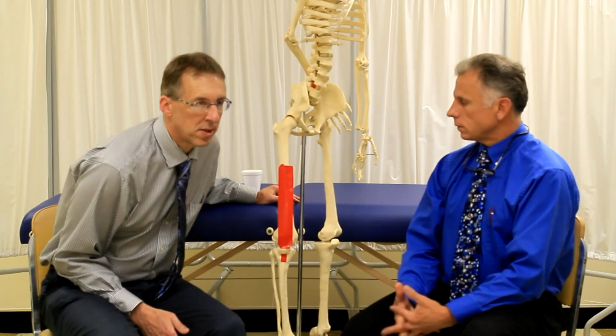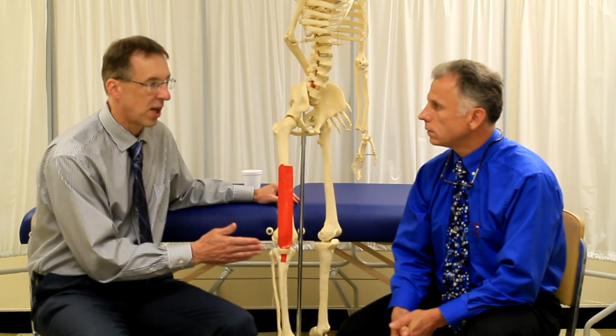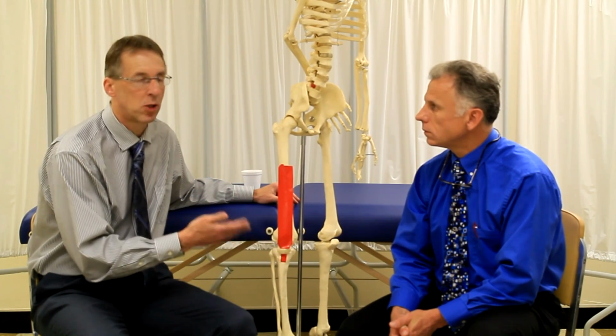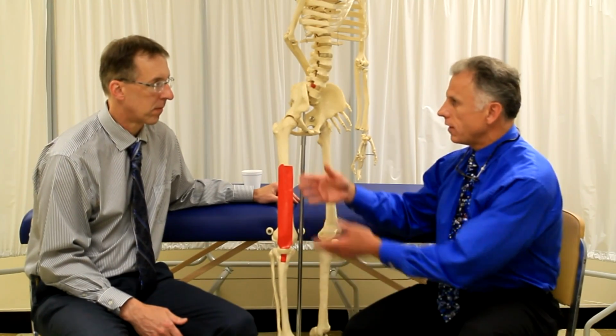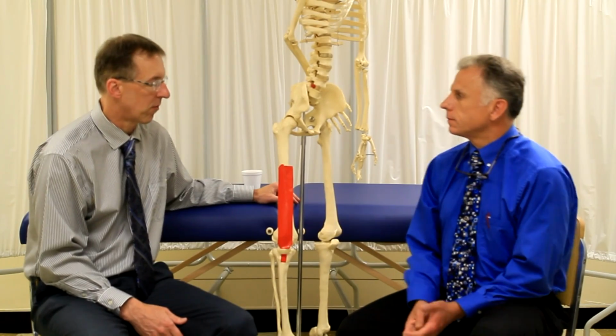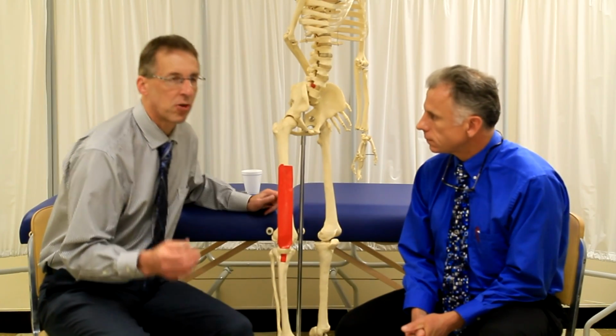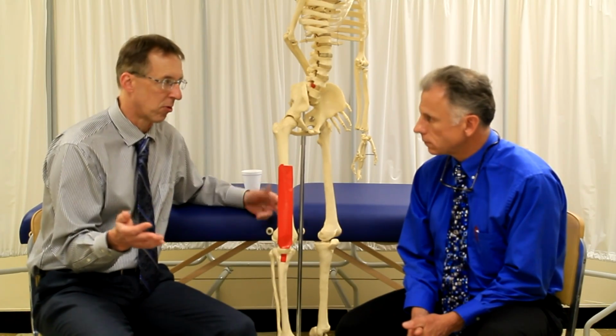So these are the 3 things, and that's good that you explained that, Brad, because you have to understand why we're doing the treatments that we're doing. Right, and then when you quit growing, well then the muscles will catch up. Muscles will catch up in strength. And then you're fine. Yeah, and then you're fine. So again, we're trying to teach you how to cope with it basically. There's no quick fix, you're just going to outgrow it eventually.